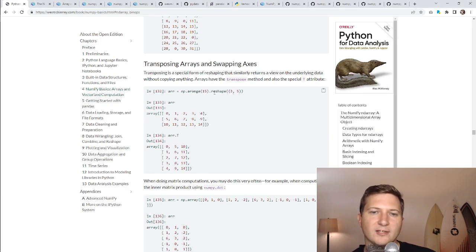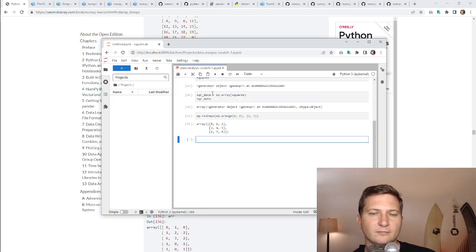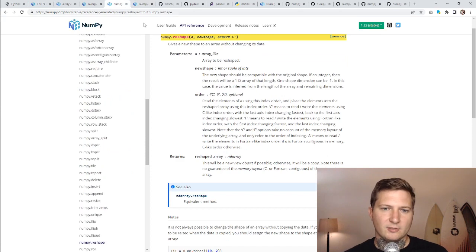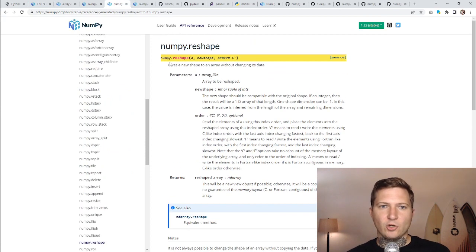Oh, you can call it as a... Hold on, let me go to these docs, because they showed me a reshape like this.